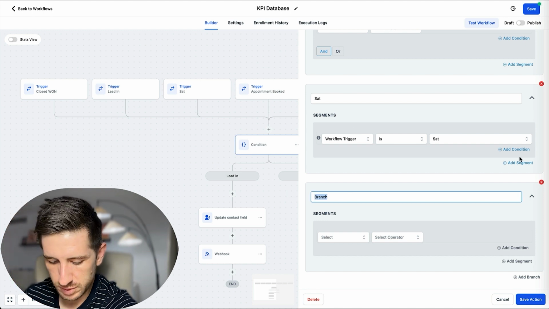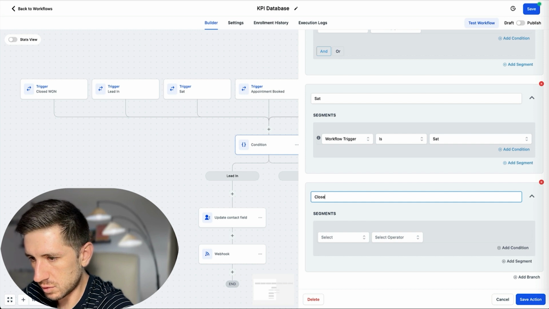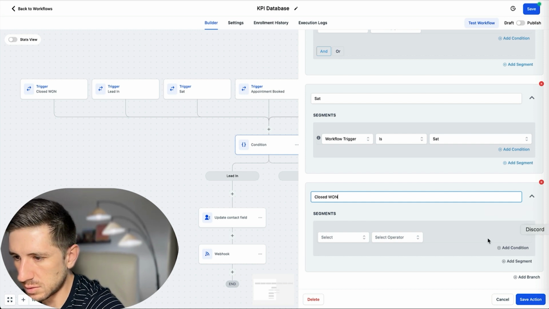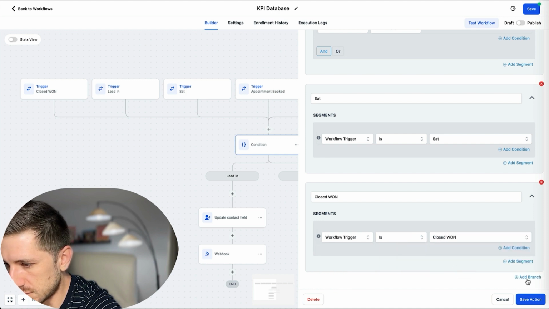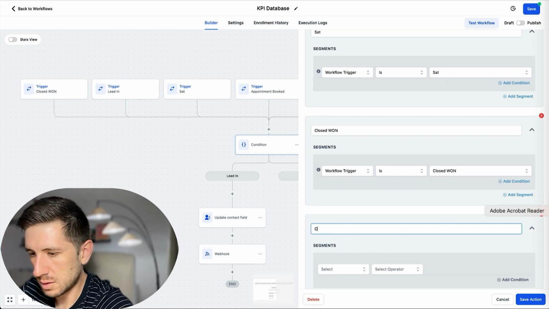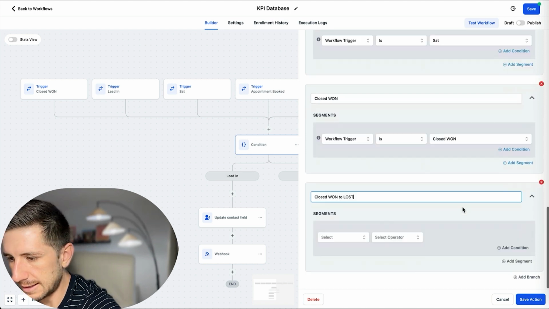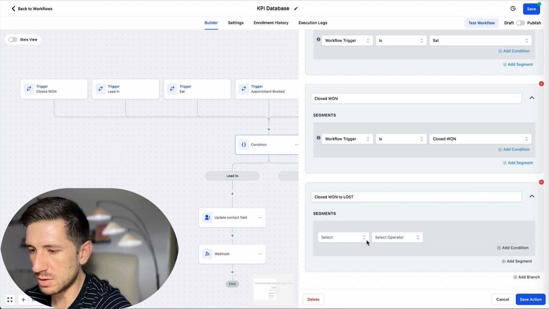This one is going to be closed one. Workflow trigger is closed one, add branch, closed one to lost. This is basically just following the same thing we did with the Airtable automation.